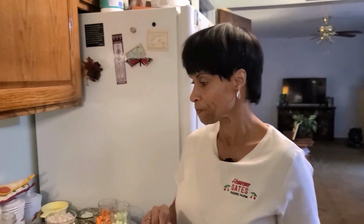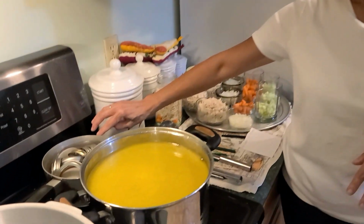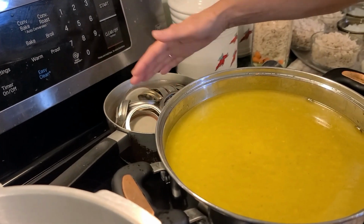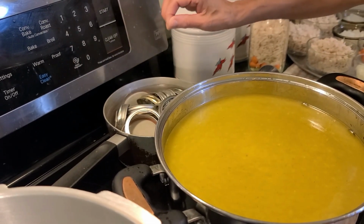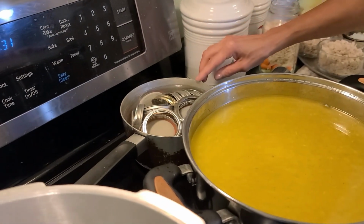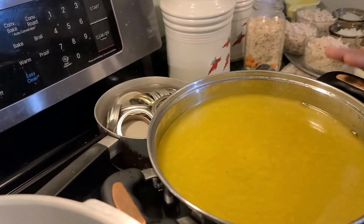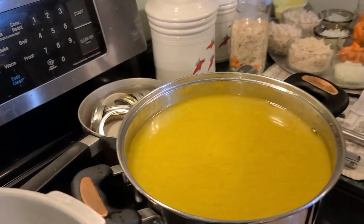So let's get started. Okay, back here we have the lids and the rings in this pot. The water's not boiling or anything. It's just nice and hot. I've got it on one, and this pot right here has simmered a little bit. It's hot. The stock is all ready to go.